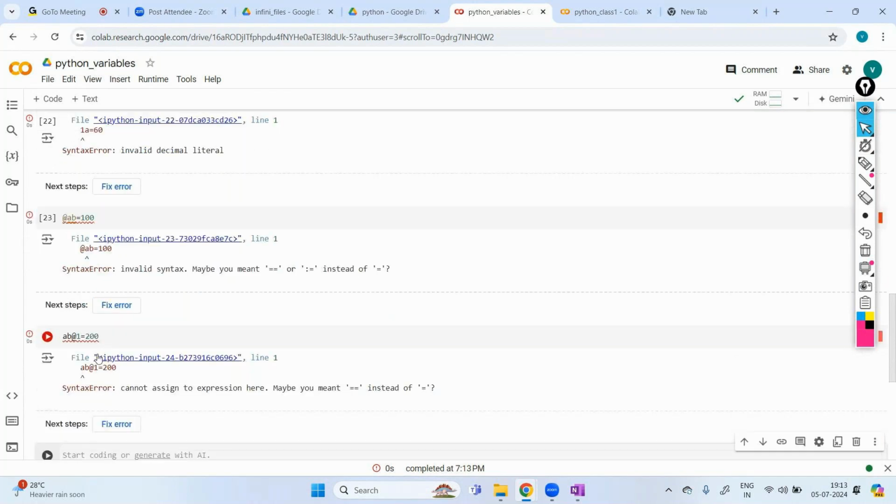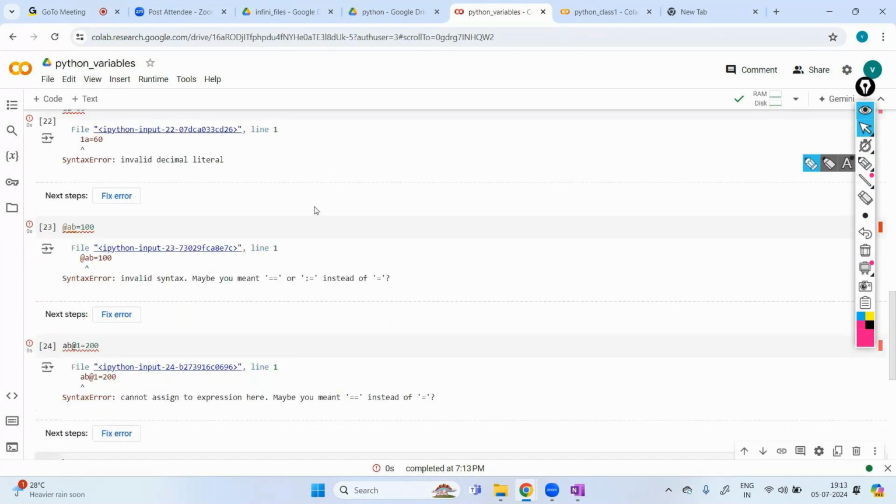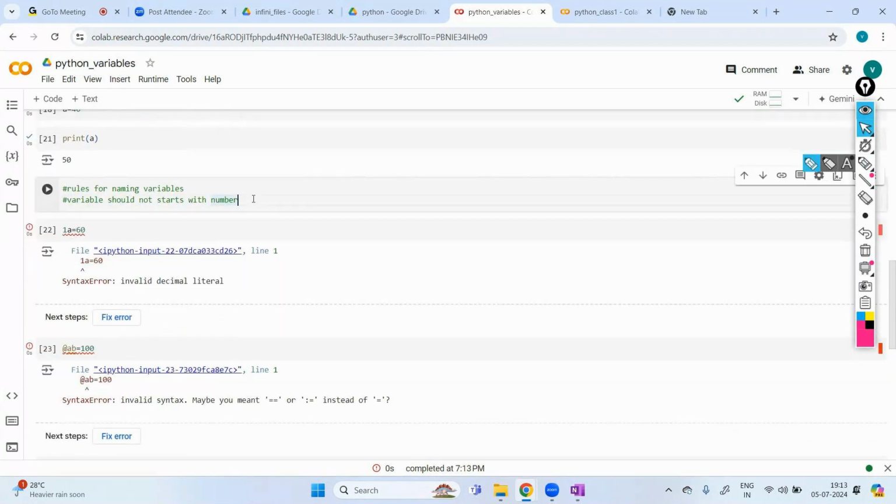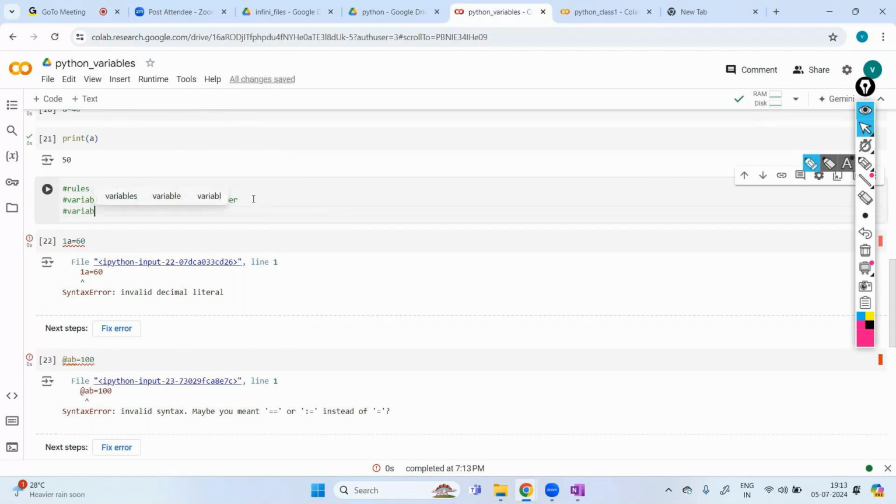Variable name should not contain special characters also.